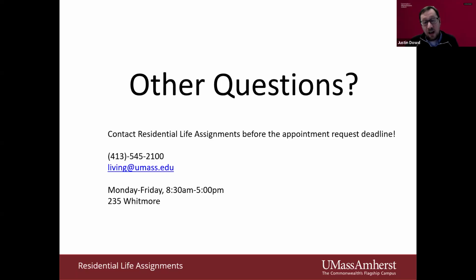Students who miss that deadline likely won't be able to select until late July, and it will be a much more limited set of options that you'll be able to see. So make sure that your student requests that appointment by the 14th. And if there's any reason that they have confusion or are unsure about anything, have them either come to our office or call us at the phone number that I've got listed there or email us at the email that I've got listed there. We are happy to answer questions. We always want to talk to you before the deadline when we can help, as opposed to after the deadline when we're much more limited in what we can offer.